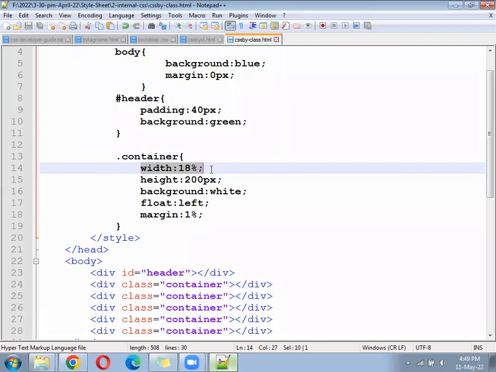For one division, you are giving margin as 1%, 1% left, 1% right. We discussed yesterday top, bottom, leave that. So calculate left and right. 2% and 20% is already the width, so it will become 22. 5 will not come in one line. So from 20%, you have to minus the 2%.